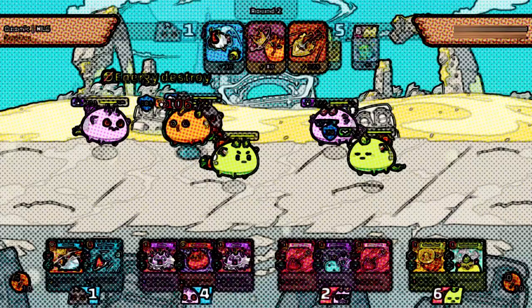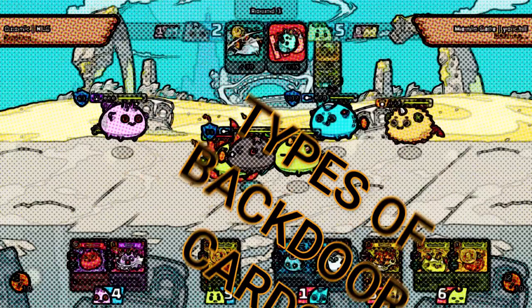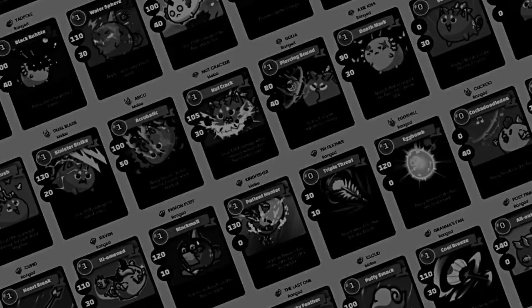There are backdoor cards that are commonly used in the arena by most players and some backdoor cards that aren't, due to slight difficulty when using. There are backdoor cards that need additional cards or need an enemy to be in a certain situation to activate. Here's an example, the Spinal Tap or the Perch.